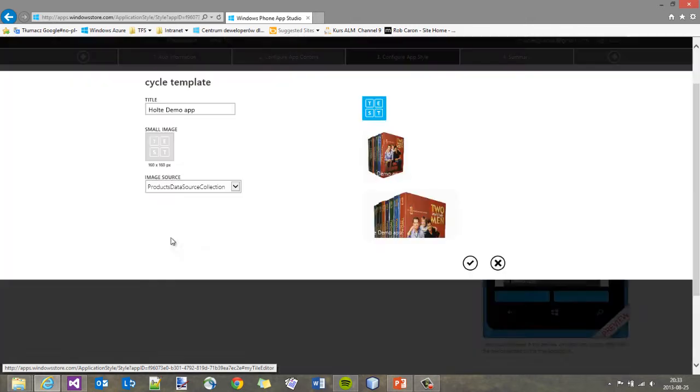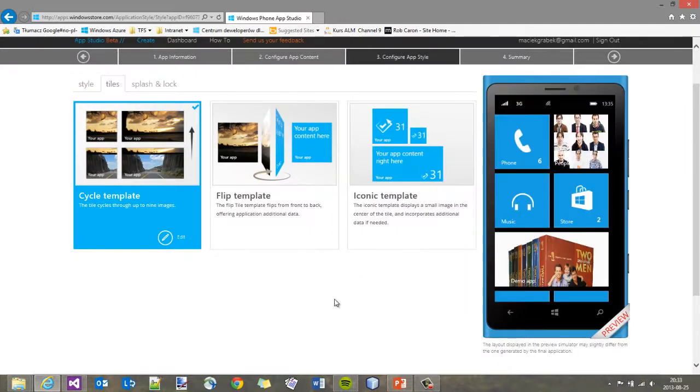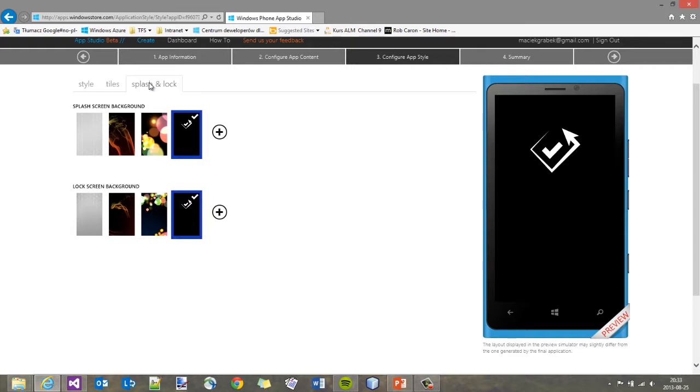We can edit this and choose what image source collection will be used for our data source. We have only one collection, which is called products data source collection, and only this one can be picked at start, but we can of course change it. Let's save it as it is now, and then let's go to the splash and lock screen.